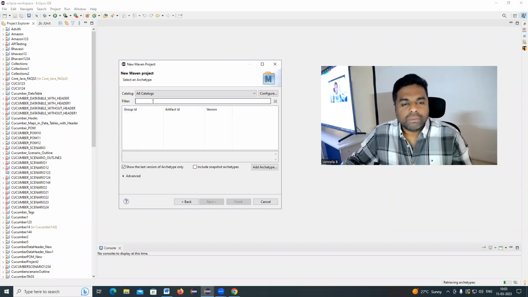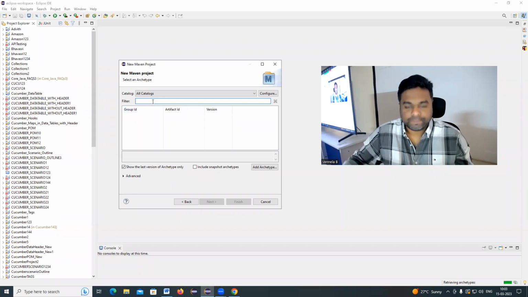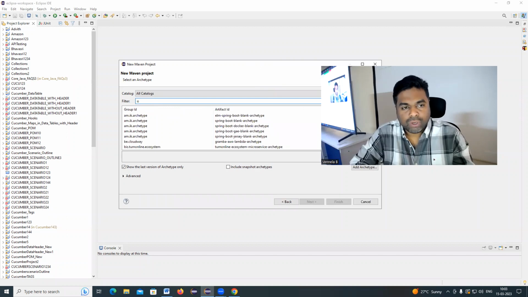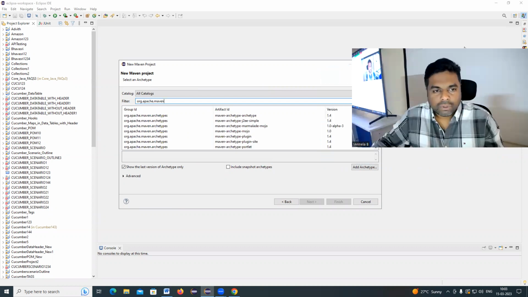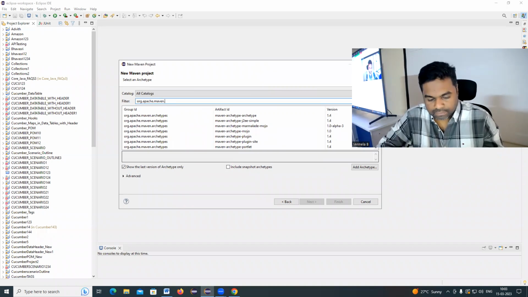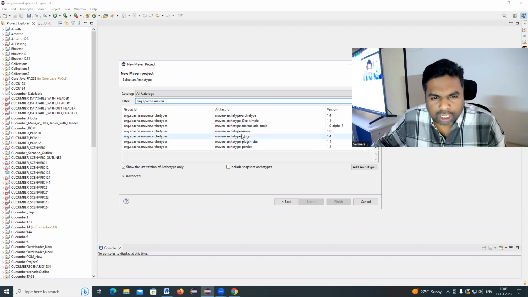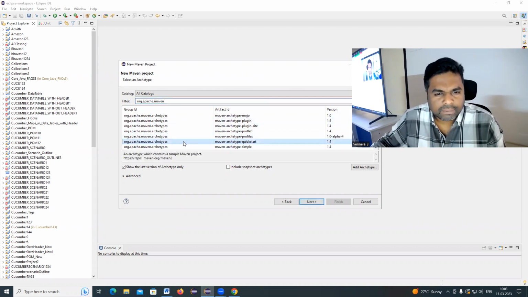Here we have to look for org.apache.maven, quickstart.